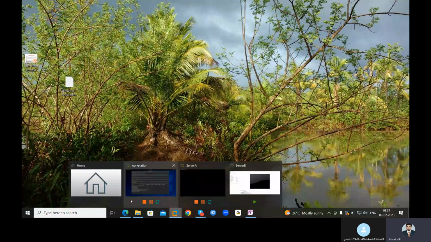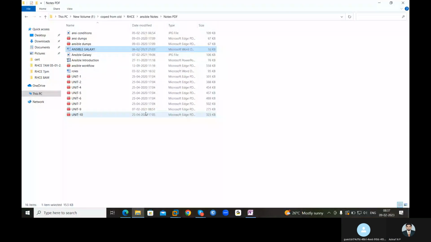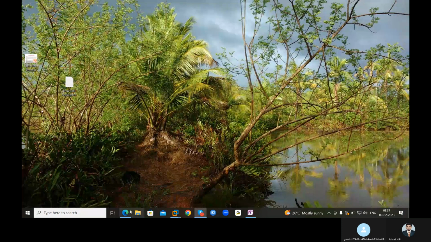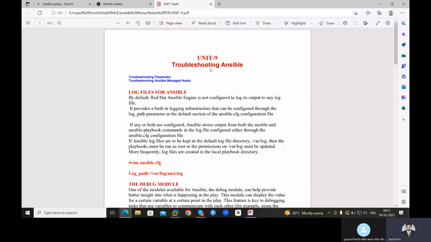Otherwise, ninth chapter, Ansible troubleshooting. First one, log file. Your Linux operating system is not logging events for Ansible by default.